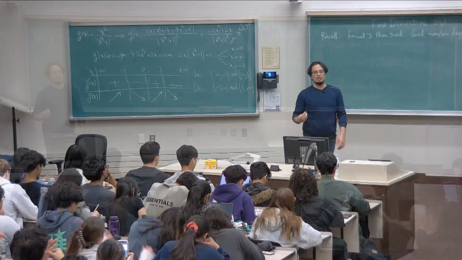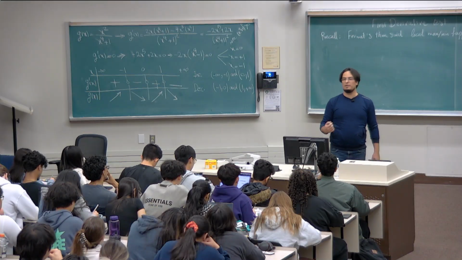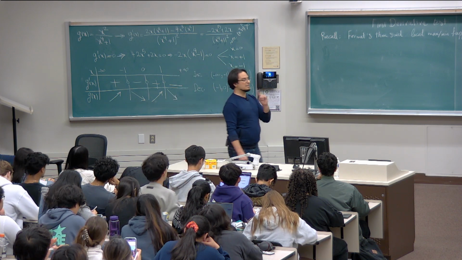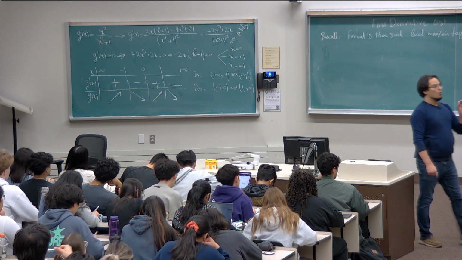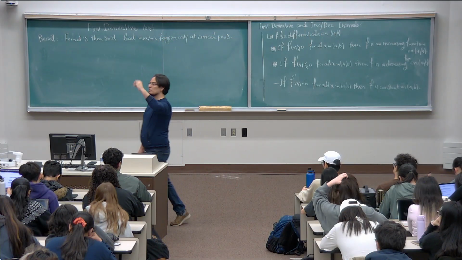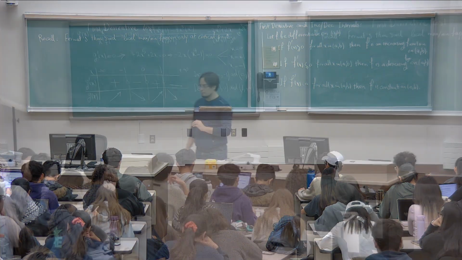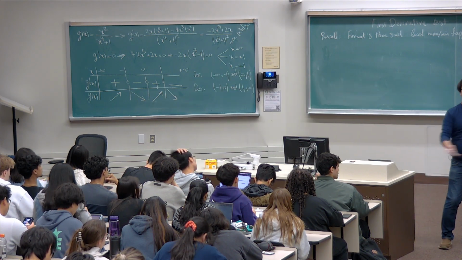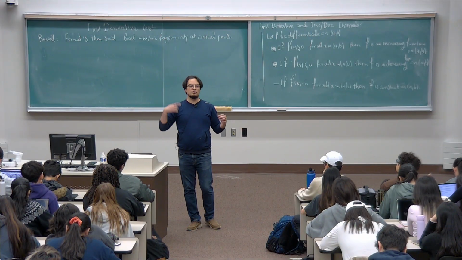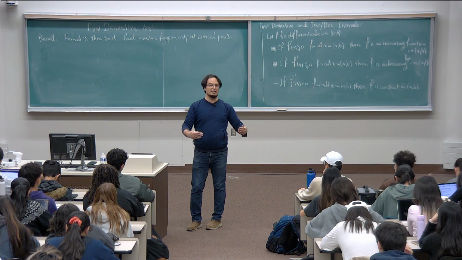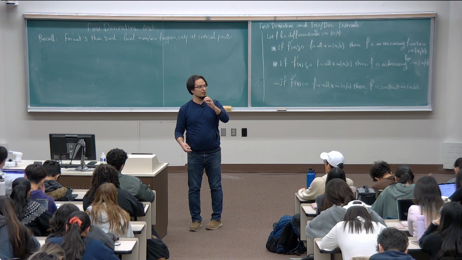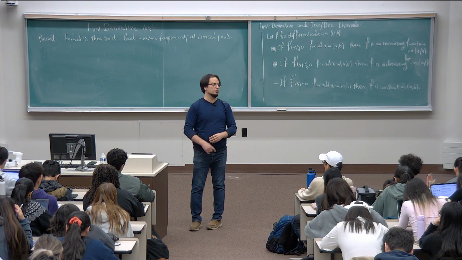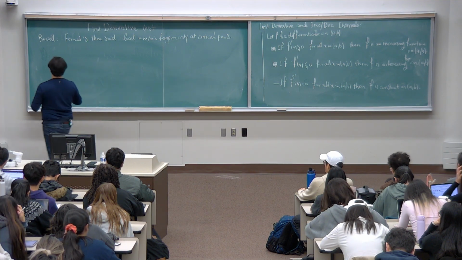So if you are looking for local max or local min, the first thing you should do is find critical points. What Fermat's theorem doesn't tell us is which critical point is a local max, or which one is a local min. The only thing Fermat says is that if you're looking for local max or min, it should happen at one of these points, critical points. We want to find a tool that goes to the next step and says, okay, if it is a critical point, when is it going to give you a local max, when a local min, and when it's not going to be a local max or min. This is called the first derivative test.